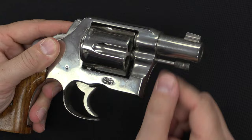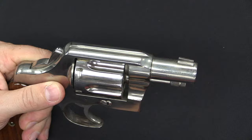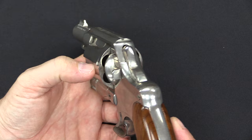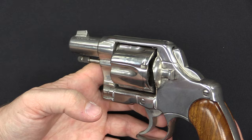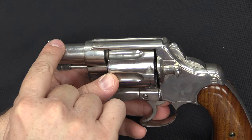The barrel has been cut down to typically two inches, and the front sight reattached. In theory you would actually have a slicker gun if you didn't bother putting a front sight on it, and you will occasionally see people who cut down pistols and leave the sights off. However, when it came to guys like Fitzgerald, he was a target shooter, a competitive shooter, an exhibition shooter — he understood the relevance of sights. And even though most gunfights in reality happen at distances close enough that you might not actually need sights, he wanted to have them on there. So all of the real Fitz guns in fact have front sights replaced on the shortened barrels.